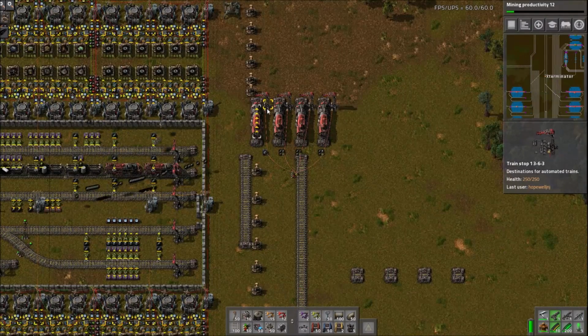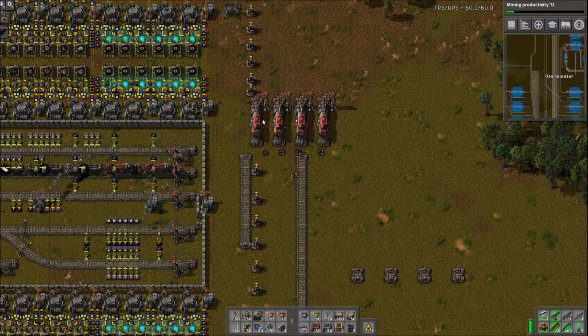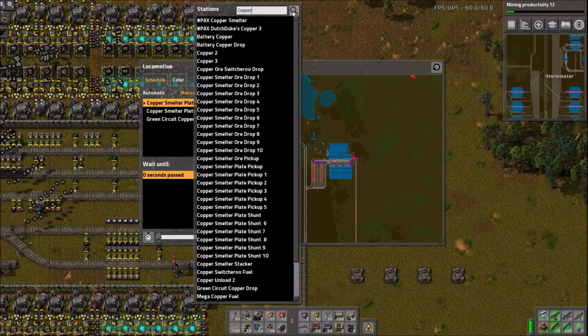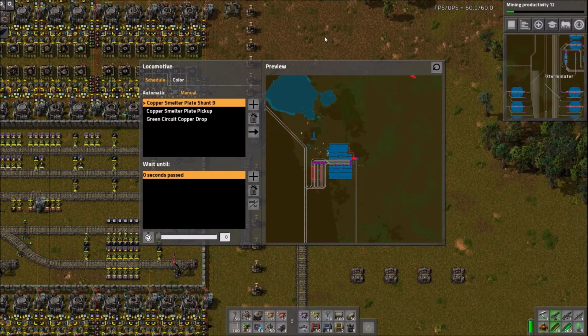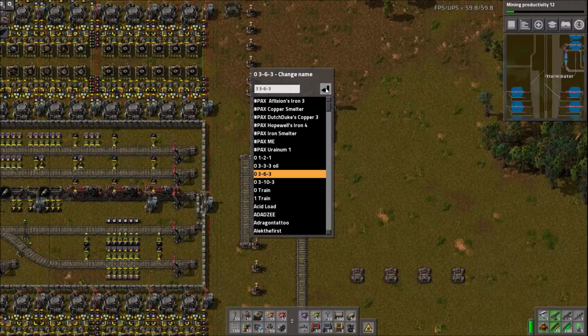That's one train. I'm gonna wait for the third train so I can rename him, and then while he's doing those three, there we go. So let's add copper plate shunt 9, time passed 0, delete that, and then 3 to him. Probably don't actually need 3 for this, but we'll do it anyway.